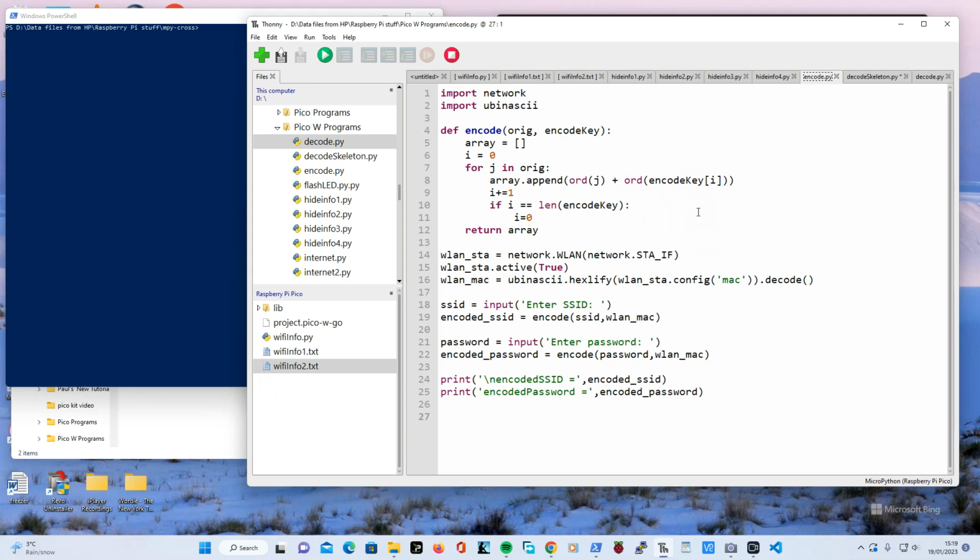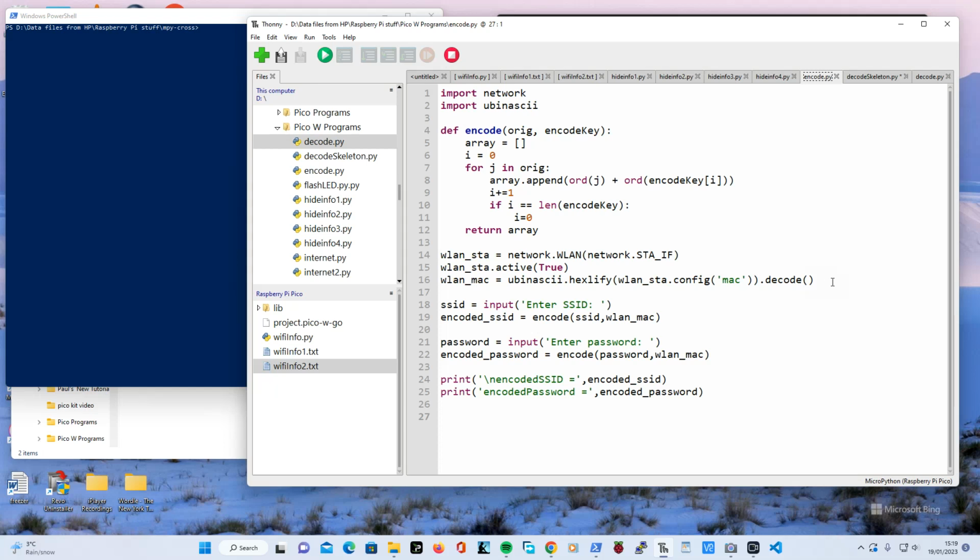Now the encode key is quite interesting. I wanted to make it something that was unique, and I thought if I use the MAC address of the Raspberry Pico, then it will only work with my Raspberry Pico, and if anyone stole it, I could just on my router say don't allow this device to be on my network, and then they wouldn't be able to get into the network.